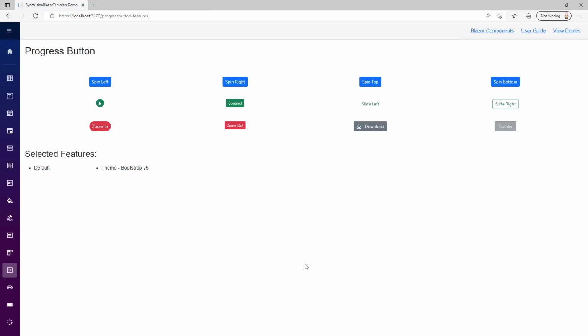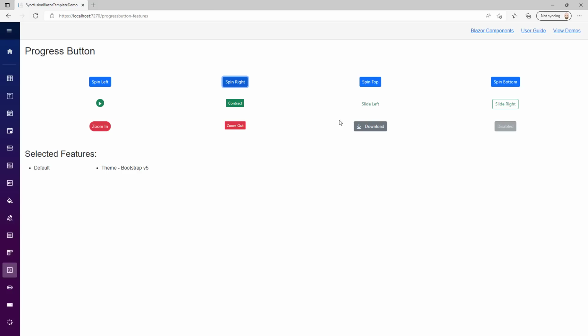So we have the option in Syncfusion to have spinners in our button. So let's say spin right, left, top, and bottom is where it puts the spinner in the button. So let's just say spin right. Click that, notice the spinner to the right, and then it goes away. So you can control how long that spinner lasts for. So obviously as you're working, you keep that spinner rolling, and then when it's done, it goes away.